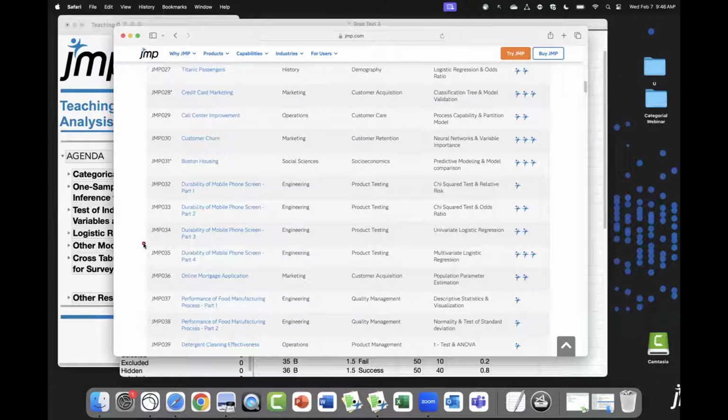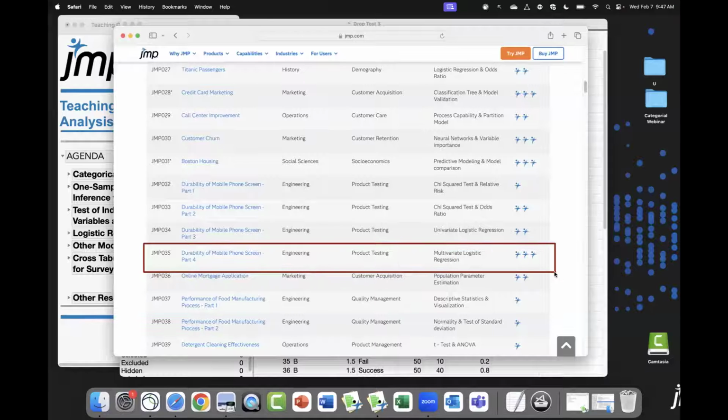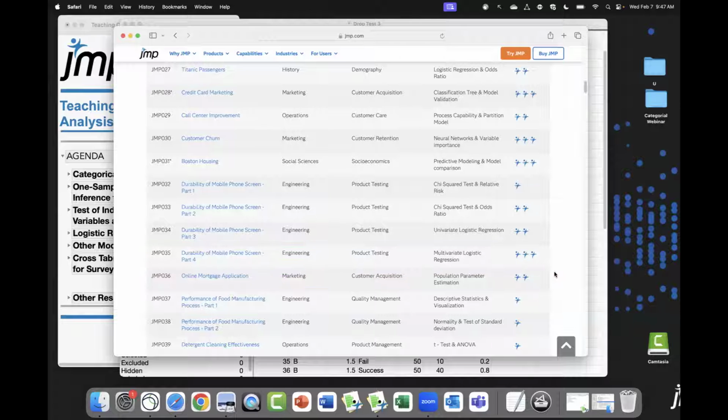And what this one does is it builds a multiple logistic regression model. So that's where you're going to build a model that has both height and screen type. You test for an interaction, and then you build one model that describes all of it, the screen types and the height. That model is going to be more precise, right? Because now I'm incorporating more data when I'm trying to fit that logistic regression function. I don't have time to show that one, but that's how this case study ends, with this fourth part, building a multiple logistic regression model.